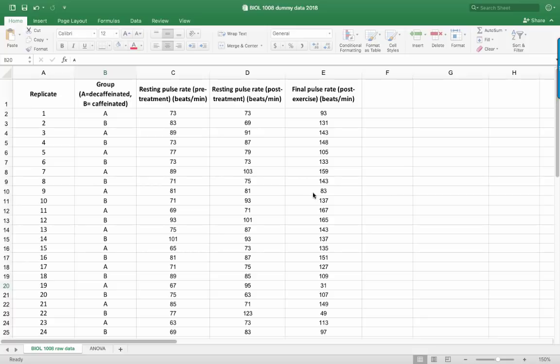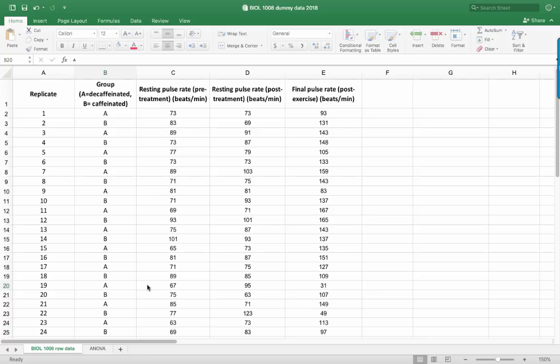In biology, we usually look at the population response. So the means and some measure of variability would be of interest to us. And we want to calculate these values for each treatment group. So notice in the spreadsheet that the data is not sorted by group, which is not very helpful. So the first thing we're going to do is sort our data.